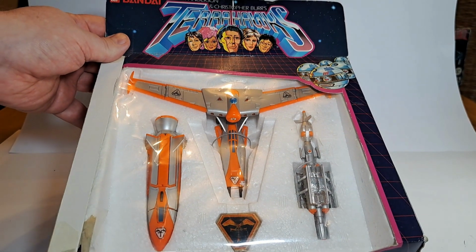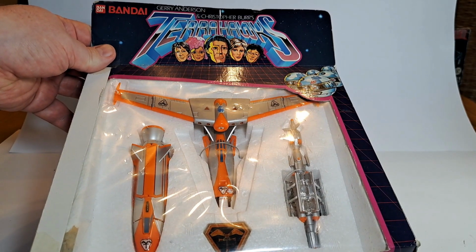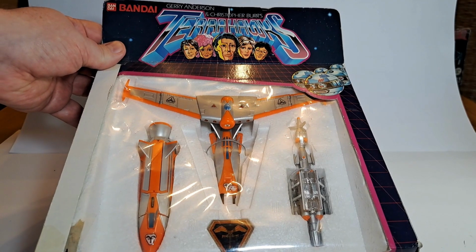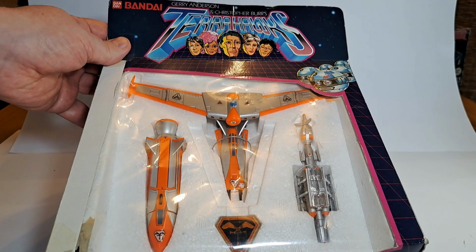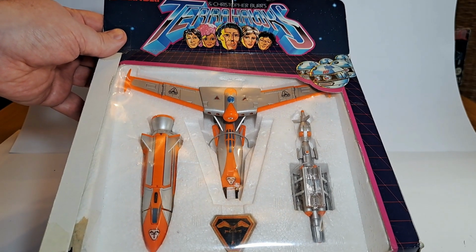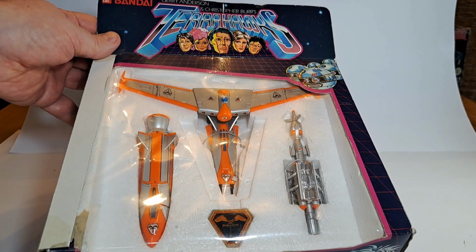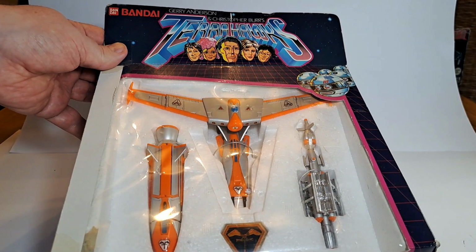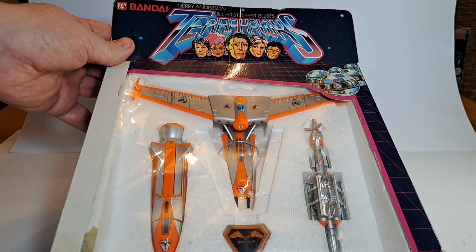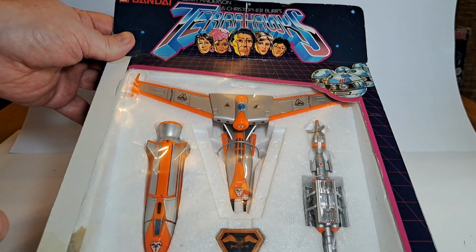Polystyrene. But that doesn't surprise me at all, because you've got to bear in mind these were being produced by Bandai and also Poppy. Because many Japanese toys arrive in solid polystyrene, this is why these were appearing in solid polystyrene. It's a great method of protection. It's massively wasteful of resources, obviously, but back in those days, that was not a concern. So you got Space Hawk, Hawkwing, and Terrahawk in this pack, which is a sort of smaller size generally.